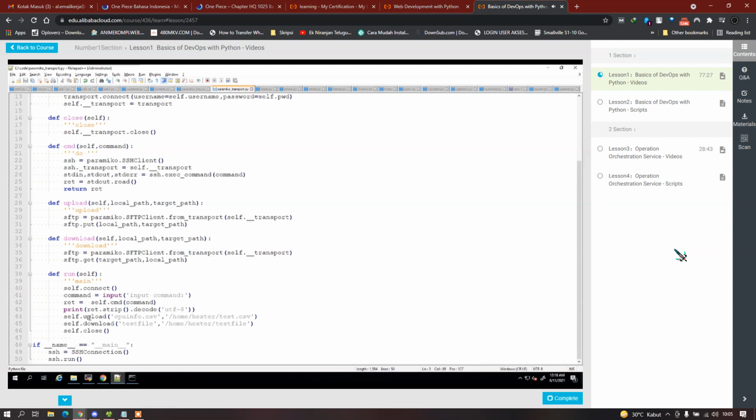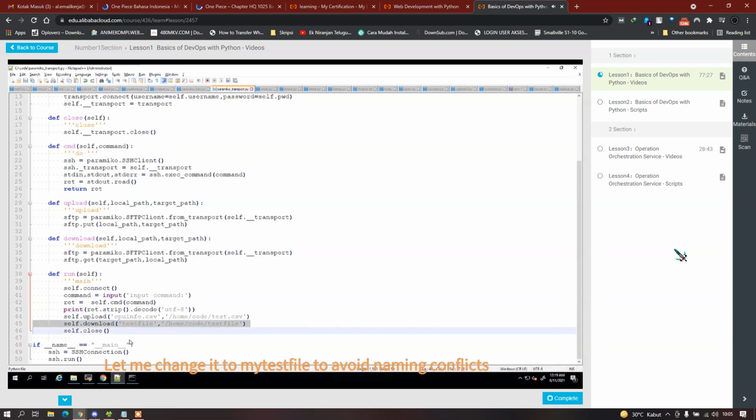Once connected, we're mainly doing an upload and a download in the run method. We're uploading local file CPU info to the code directory. Test.csv. That file doesn't exist in the directory.